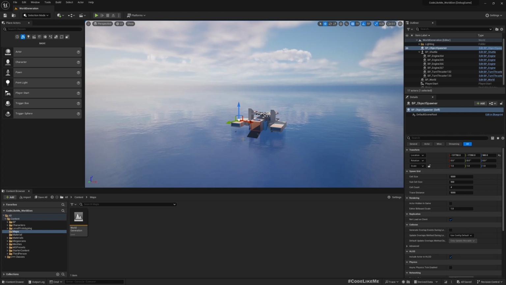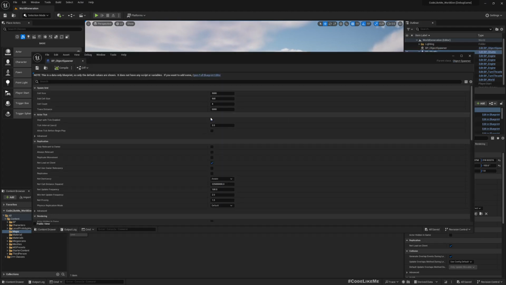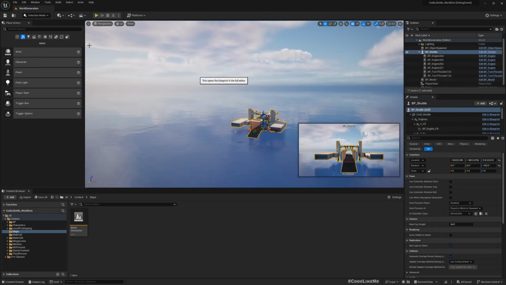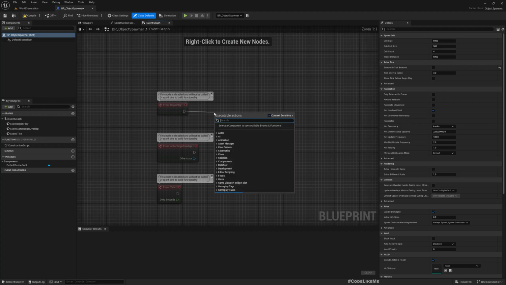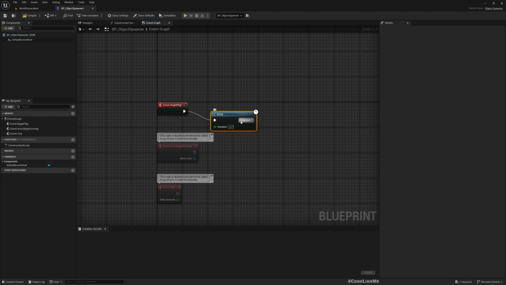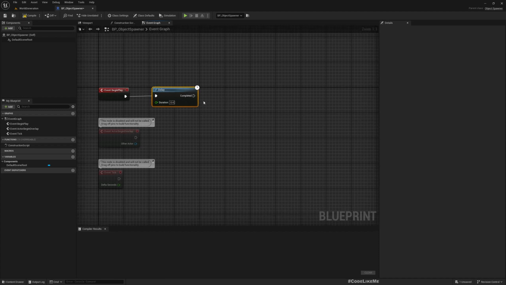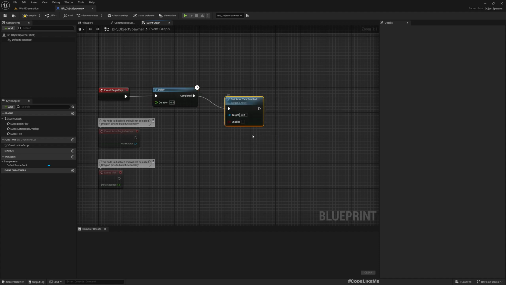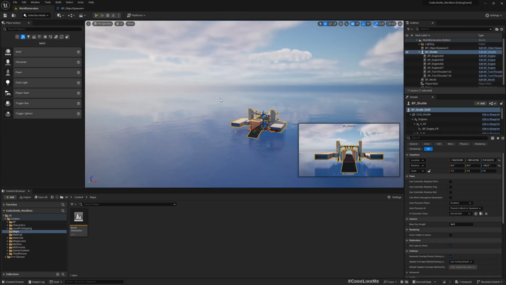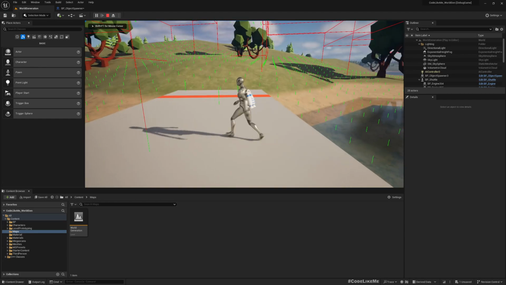In this blueprint, full blueprint. Here initially I'll leave start with tick enabled false and then have a delay, let's say 0.4 seconds, that should be enough. Then set actor tick enabled to true. Yeah, now it's correct.